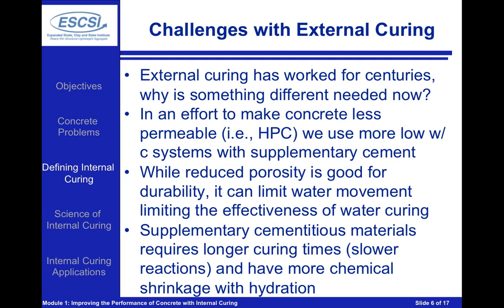Now this is really good because it allows us to reduce the porosity of our concrete, and that's vital because that's going to make it harder for things to move through our concrete. The types of things that we're talking about are ions like a chloride ion or a sulfate ion, and it's going to make it more difficult for those to get into the concrete to react, or more difficult to reach the reinforcing steel and start the corrosion process. Now, one of the big benefits of using these higher performance concretes is they limit fluid movement inside of the system. And as we just talked about on the previous slide, by limiting fluid movement, this can actually make it harder to get our curing water into our concrete.